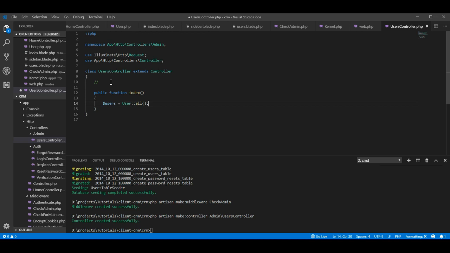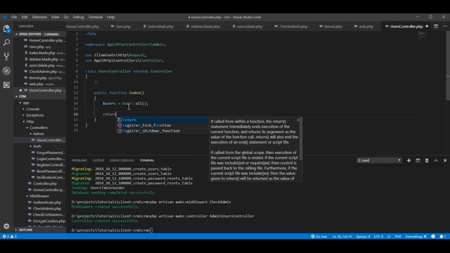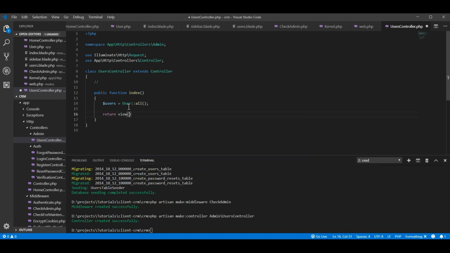So that's pretty straightforward here. We'll create a property within this method called users, and then we'll pass that along with the actual view. So that's pretty simple to do. We'll return the view in here. I'll say admin.users. The reason I'm going to do admin.users is we're actually going to give it a name, so it's easier than doing slash this or that. And I'll show you as we go back to the route to handle that information.